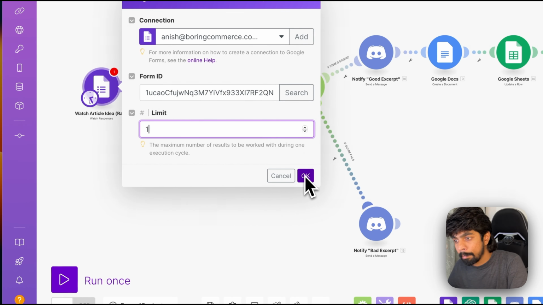Please make sure that you create the excerpt in English US and make it sound, make it look very human and not something made from AI.